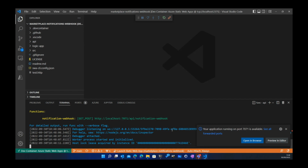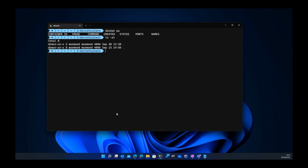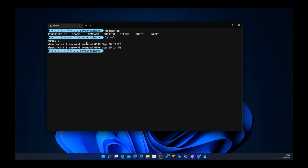Now you might wonder, if you haven't used dev containers, how many people have used dev containers? Not many. Oh, you are so missing out. What it takes to do this, because I had a pre-configured dev container there. So I've started an empty directory there. There's nothing in this folder. And I'm just going to spin up a Python dev container.